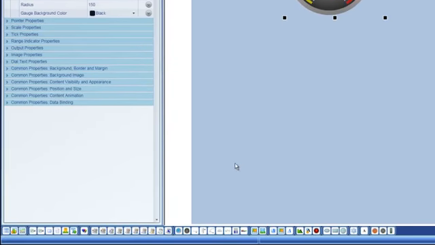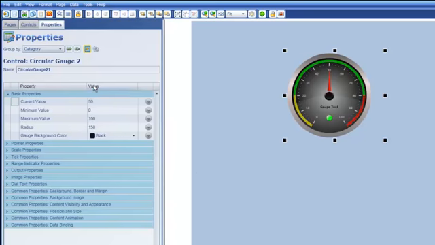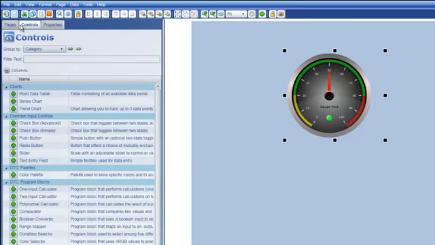So anytime I want to work with a control, of course, I can just look for the name of the appropriate control on my screen, or if I'm having a hard time finding a particular control, I can actually navigate like that and see a list of all of the controls available, as well as their descriptions. So that might make it a little bit easier to find a control. You can also filter controls on filter text.